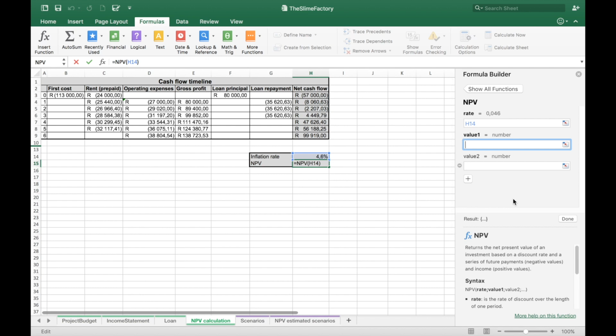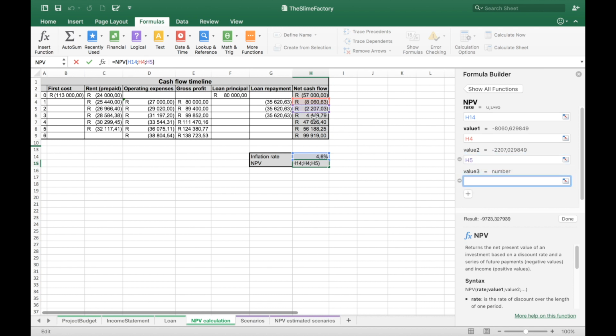The one way in which I can use this NPV formula is to list each value separately. So I can go and click on my first value, go to the next field, select my second value, until I have reflected all of my values.